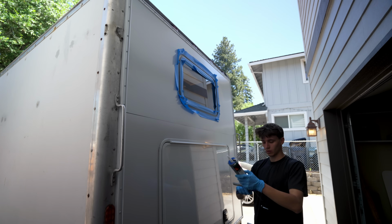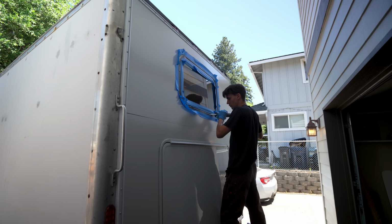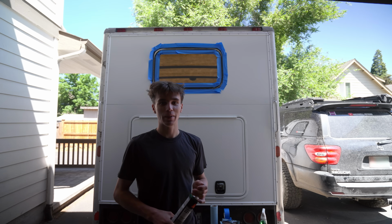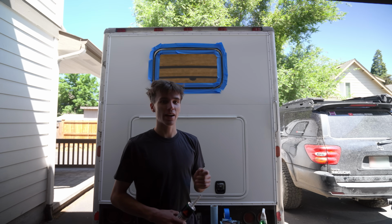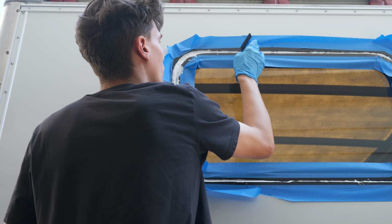Now this is a sealant I've been using on a ton of different parts in the van build so far. I know in a perfect world I would have been able to mount the window from the outside, but because this is my first van build and I don't know what I'm doing, we're having to adapt on the fly, and in this case that means sealing this gap that's around the window and the ACM panel.